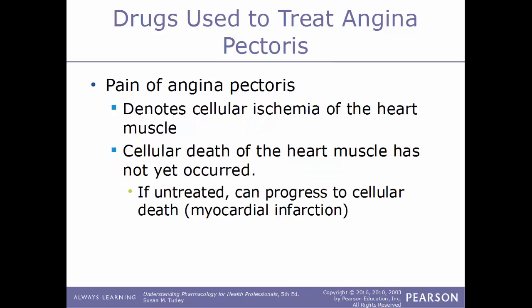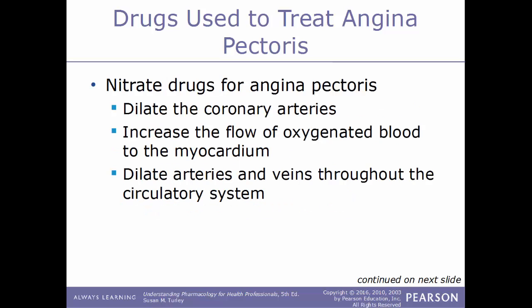When it comes to the pain of angina pectoris, this denotes the cellular ischemia of the heart muscle. So angina pectoris is also known as ischemic chest pain. At this point, cellular death of the heart muscle has not occurred. All you're having is a decreased amount of blood flow. But if left untreated, this can progress to cellular death, which leads to myocardial infarction, also known as a heart attack. Some common drugs are used to treat angina pectoris.